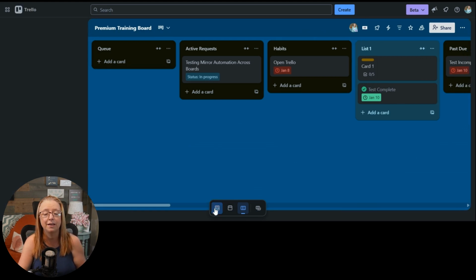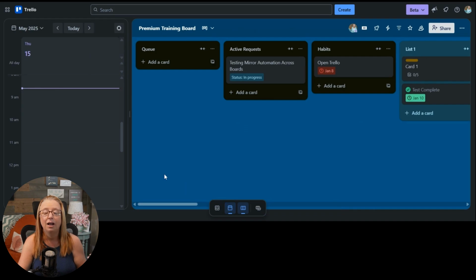The other thing that they've added in is the planner. I love the planner. It's super awesome. This is connected to your actual calendar. For right now, this can only sync directly in with Google Calendar. But if you're like me and you use Outlook, there is a workaround for that. I did a video showing you how you can still get your Outlook calendar to come in here. So I will make sure to post that above so that you can go check it out.